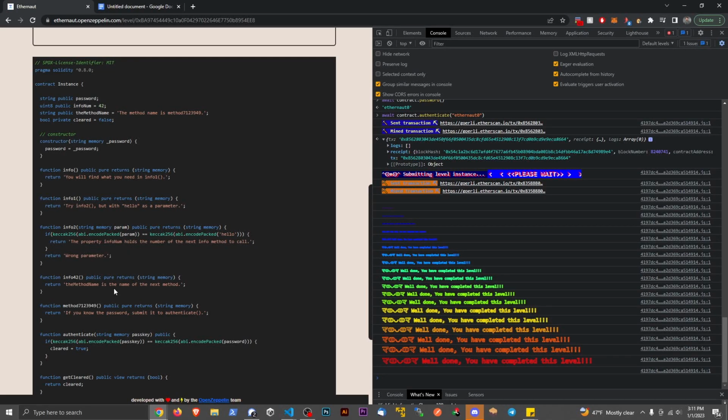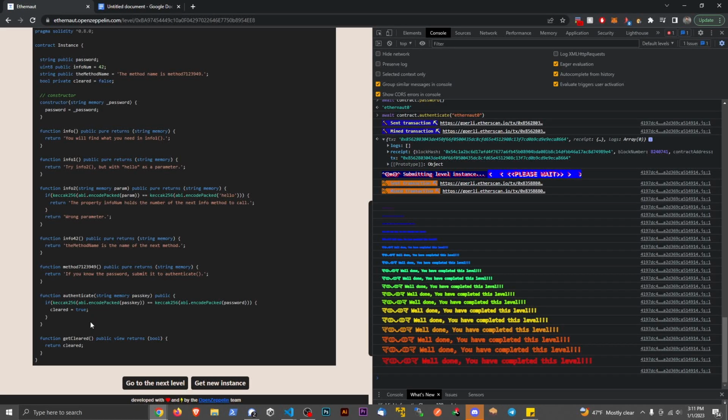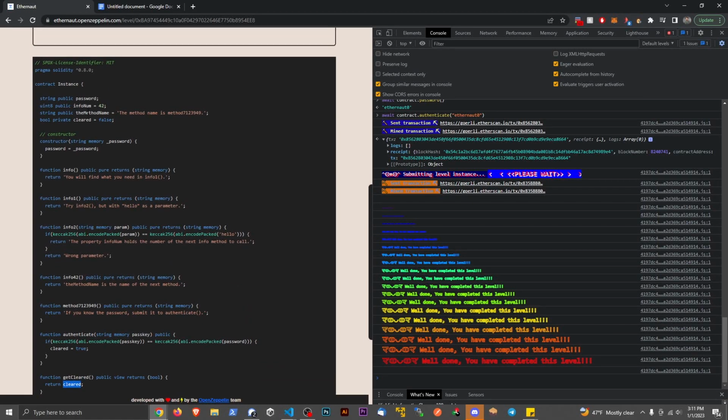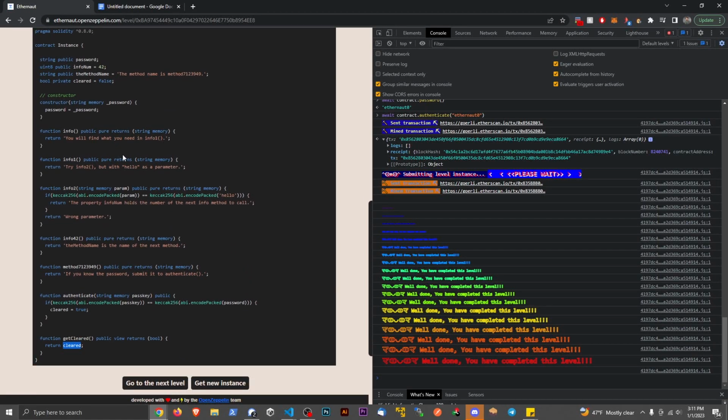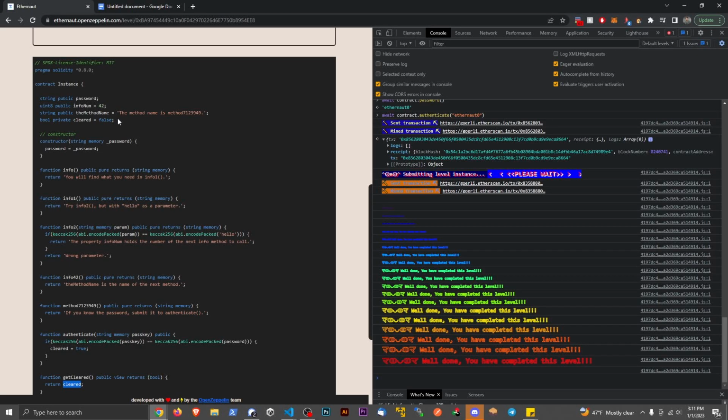Function authenticate takes in the password. The getCleared method is really the only method I'm curious about. Public view returns cleared. Cleared equals false. Return cleared. There's a bool there. I'm not exactly sure what that does.